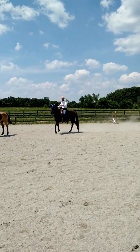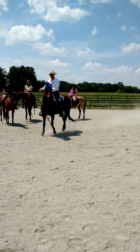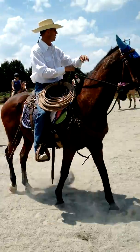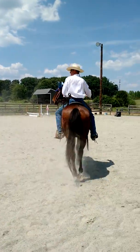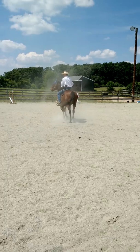So if they're not moving evenly, then you would adjust your leg. Now I'll leg yield him towards you guys, which is easy because that's his buddy's — and see he's a little stiff here. And then I'm heading towards the barn, so this is going to be an easy leg yield this direction because we're headed for the barn. So I'm going to make it easy on me and him. There.